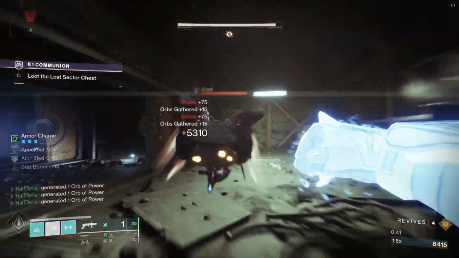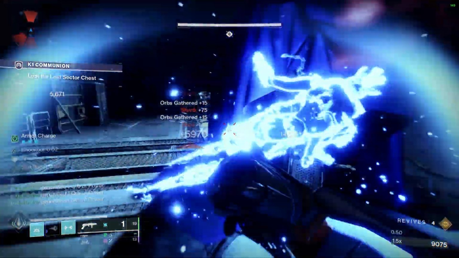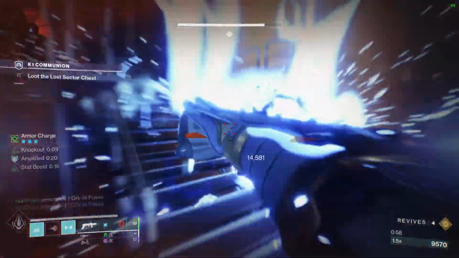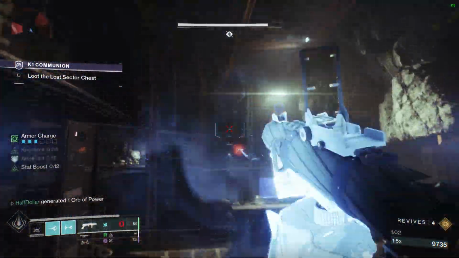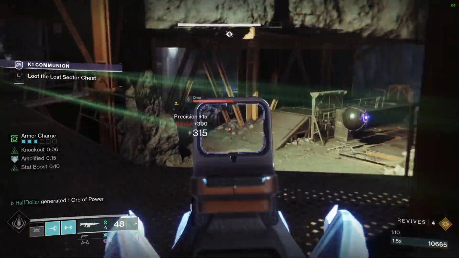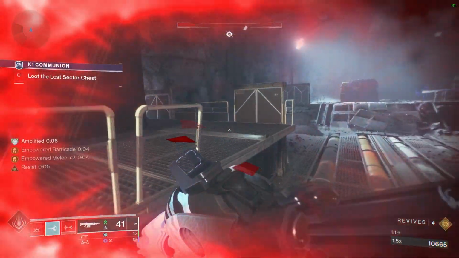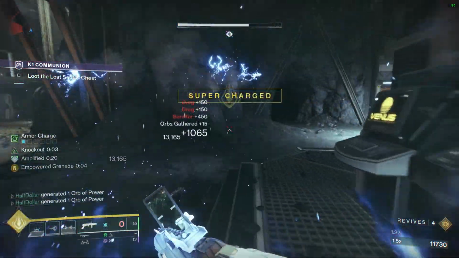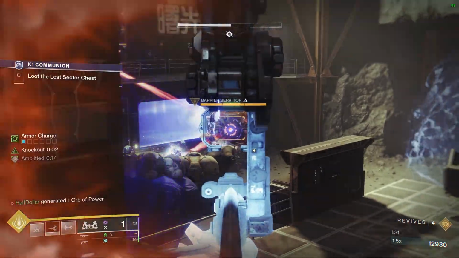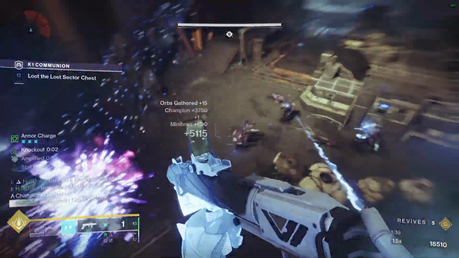Moving on to the second room, once we kill everything, there will be another barrier that spawns. A fair chunk of your time in this Lost Sector is going to be spent in this room. The second barrier just spawned in. You can shoot 2 Leviathan's Breaths if you want, but 1 Leviathan's Breath and a grenade is enough to kill it.